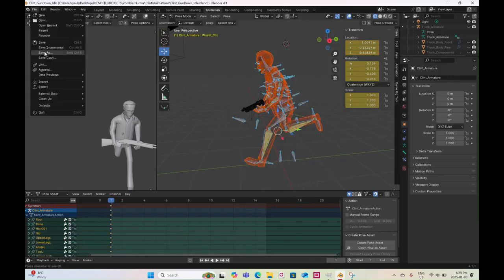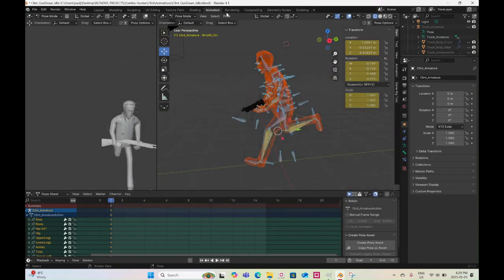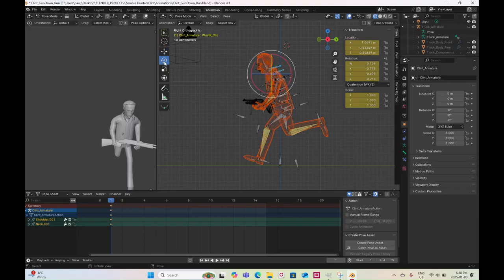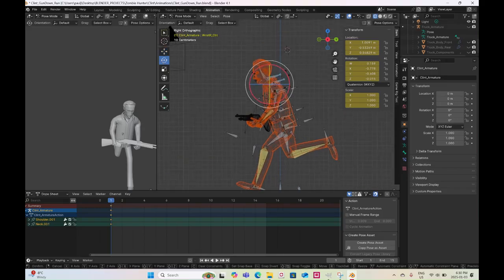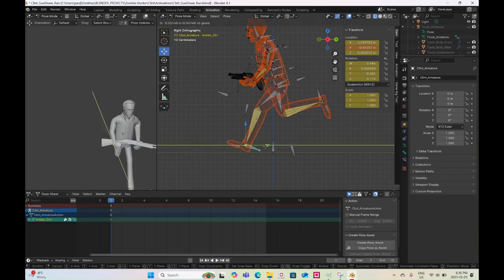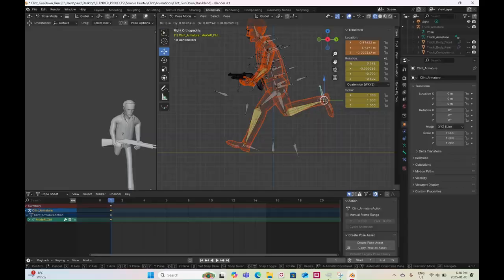I'm going to quickly save this. It's gun down, run. Make sure he's looking forward as well, so I'm going to tilt this up. I think his foot couldn't be more forward. And this one can be here.